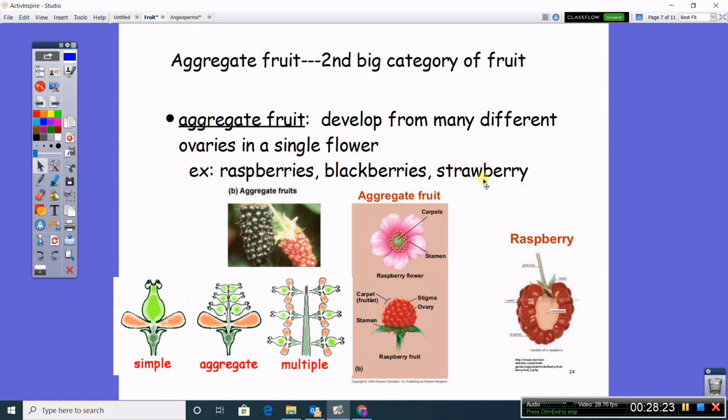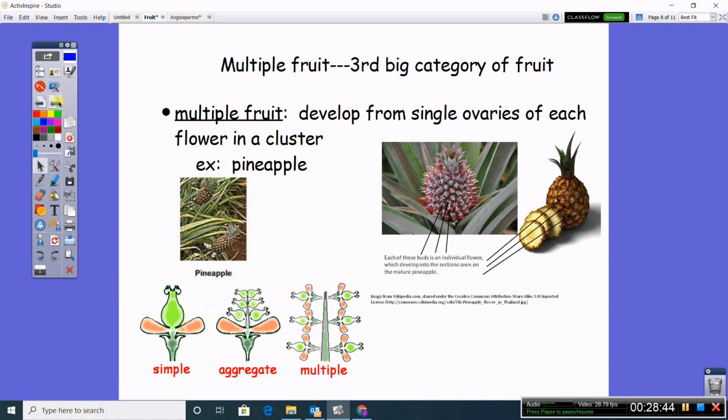So again, let me repeat that. The part of the strawberry that you eat is actually the receptacle of the flower. The leaves are the sepals, and the little seeds that you see are actually the fruit themselves. So the seeds are inside those things that you would normally call seeds. So strawberries are kind of fun. Hopefully we'll talk about those another day as well.